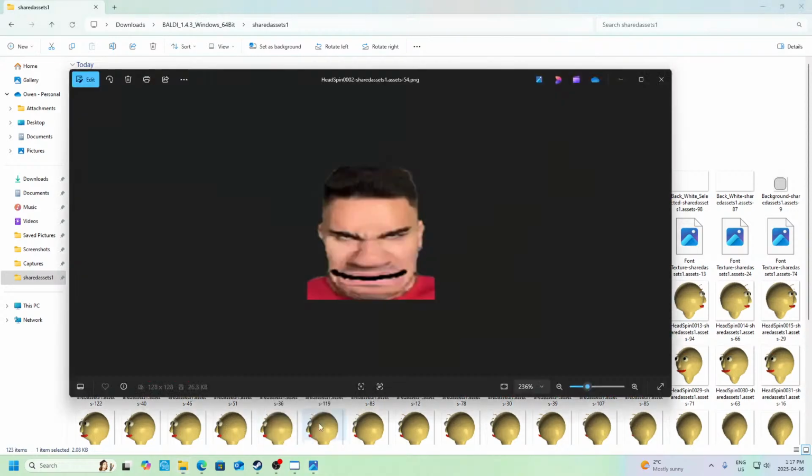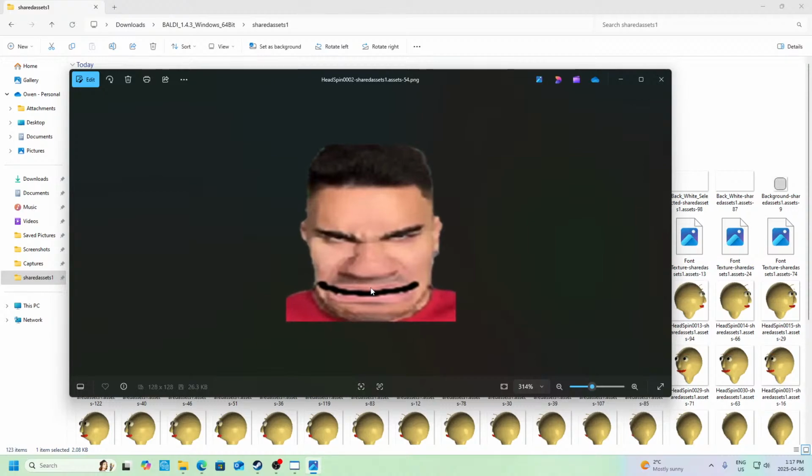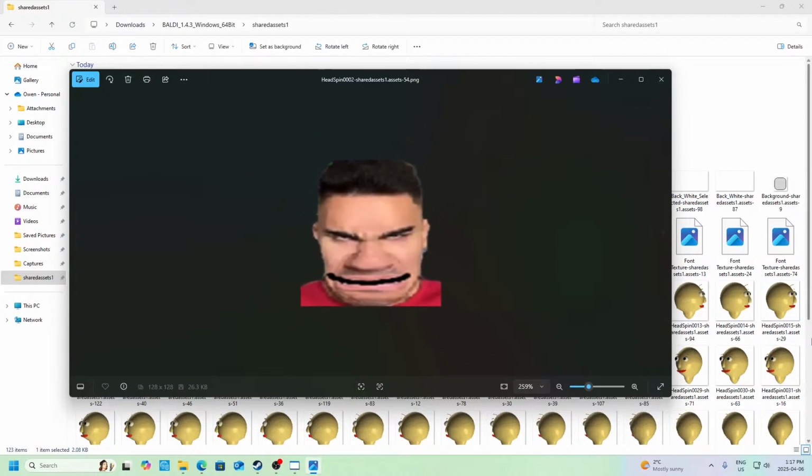So it's important to change the resolution of your own custom texture you're using to replace the regular Baldy texture, because if you don't change it to be the same resolution as the original Baldy texture, then the image may crop.